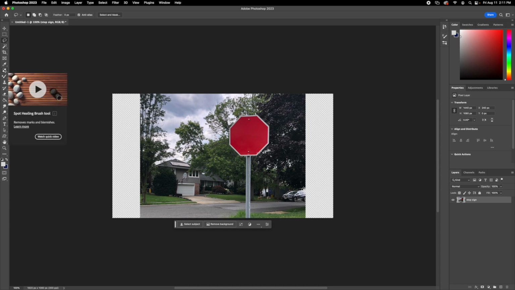Then the damage repair tool you can get by right-clicking on this right here under the eyedropper tool and above the brush tool, and that will give you a few different options. And the one I found the best to work is the spot healing brush tool, which you can use if you have any areas that are glitched out by content-aware fill. Then you're able to fix them in small details, and you just click on it and it'll expand it.